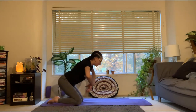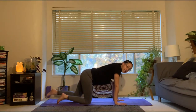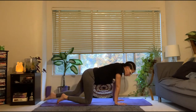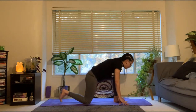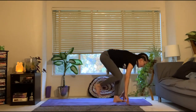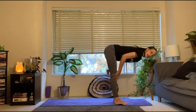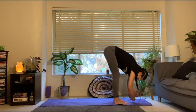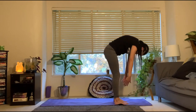Slowly rise to a tabletop position, preparing for tabletop crunches. Left leg extends behind you. Give me a crunch in your chest and step the foot right into lunge. Slowly step up to half lift, flattening your back. Lower to fold, belly to thighs. And take your time as you slowly rise back to standing.